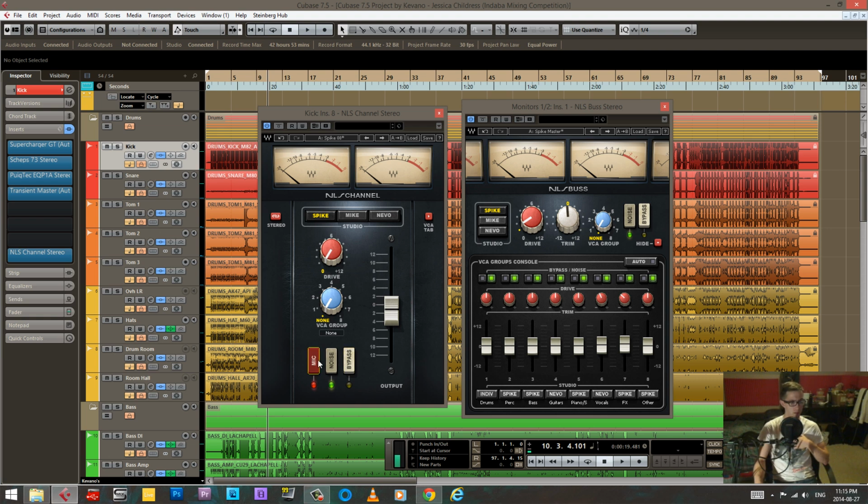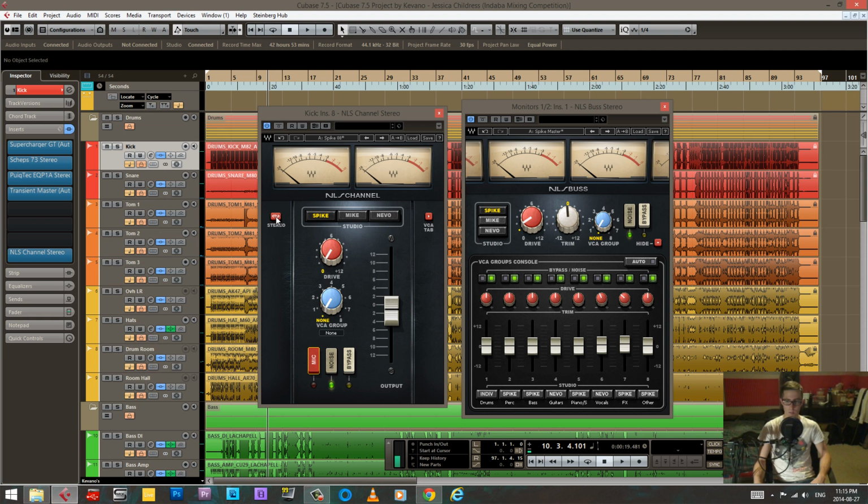The next button is the mic, which is basically, I think, a 20 dB boost or something. It's just pushing the input up however many decibels, kind of like how actual consoles have a little button to give you some extra gain.